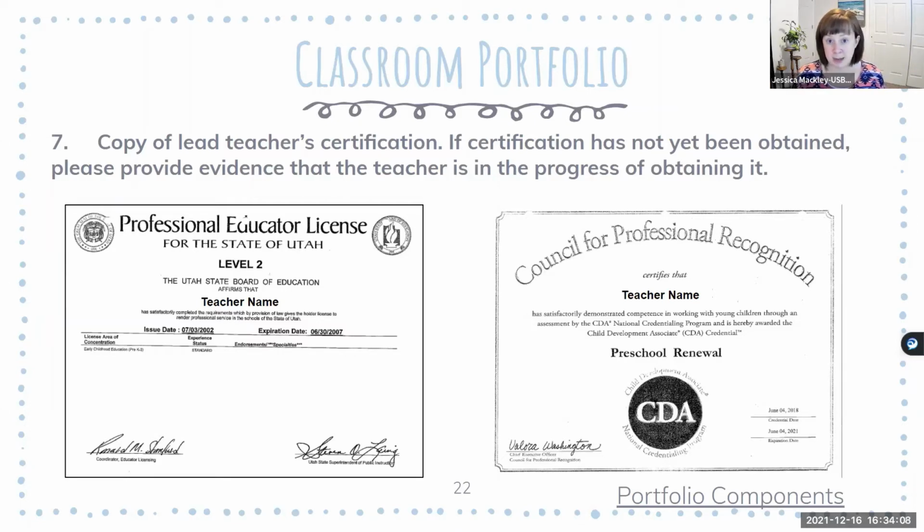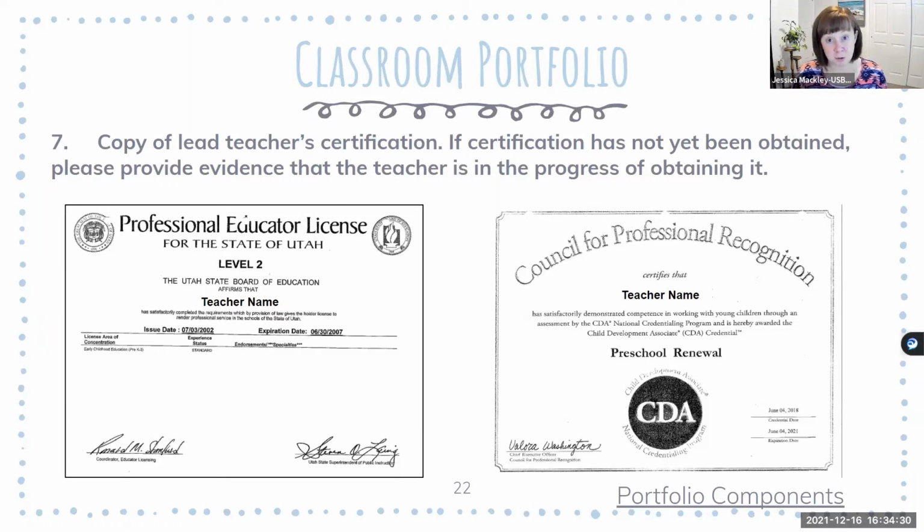So I provided 2 examples here. One is a teaching license that you can't get unless you have a degree in education, which is a related field, so that would meet the requirement, as well as a certificate of the CDA. So you would just need to copy and place that into the electronic portfolio.